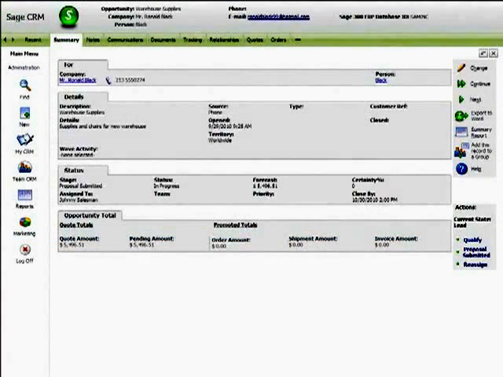As each sales opportunity progresses from a quote or order to an invoice sale, its totals, forecast amounts, and other details are updated automatically wherever they appear in Sage CRM and Sage 300 ERP. In this video, you'll learn how to use the integrated order entry screens in Sage CRM to create a new quote, select multiple quotes to promote to a new order, and view updated forecast and opportunity totals.